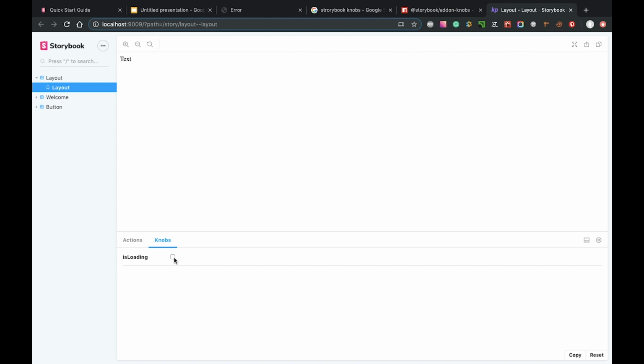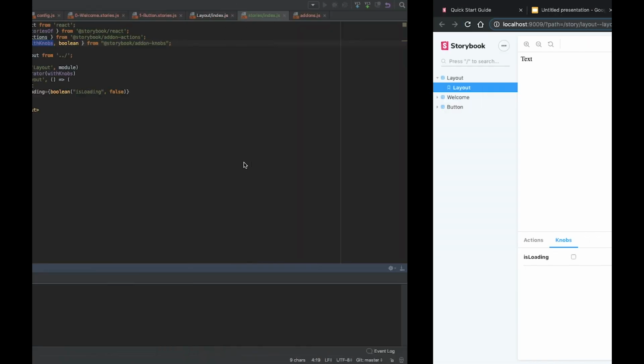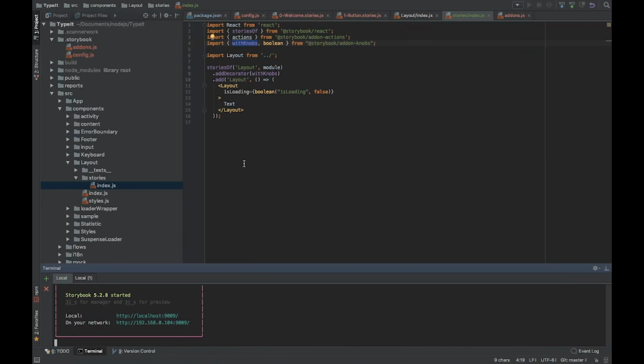Next I would like to add Storyshots. As we know, React has snapshot testing. It takes a component, builds or mounts it, and saves a snapshot of this component to a file, and then it can be checked if something was changed. So with Storybook we can do the same, but automatically. We don't need to create tests for each component. For each story it will be created automatically. So what do we need to do?